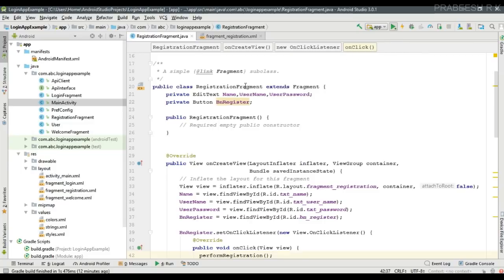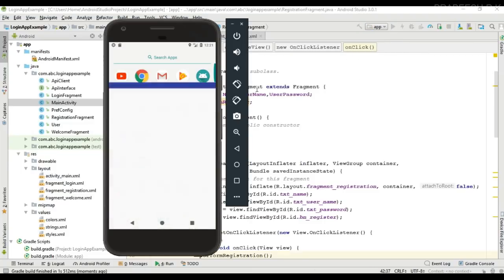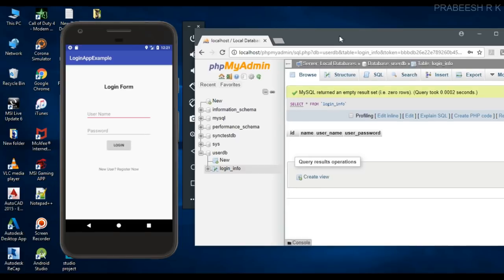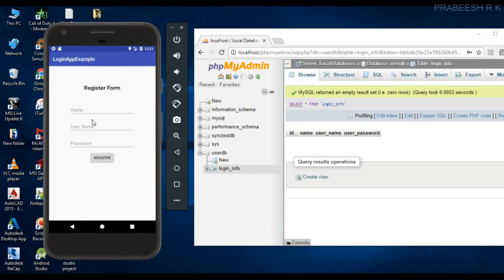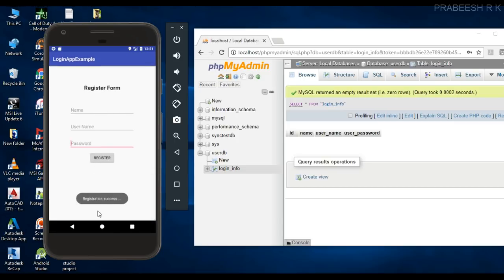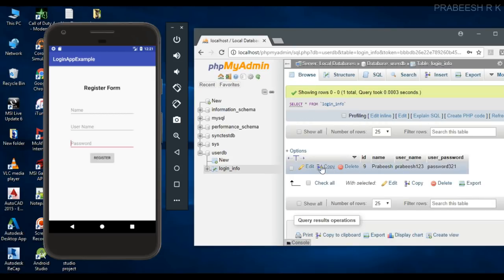So open Android Studio, run the project. Okay, now the application is available on this virtual device. So now we can test it. So try to register a new user, specify name. Now specify username. Here the username is Prabesh123. Specify password. I specify the password as Prabesh3 password 321 and try to register. So here the information from server is registration success. We can check the database, and here is the user. The user was successfully added to the database.